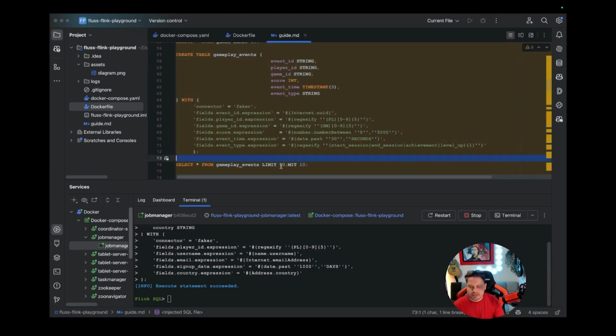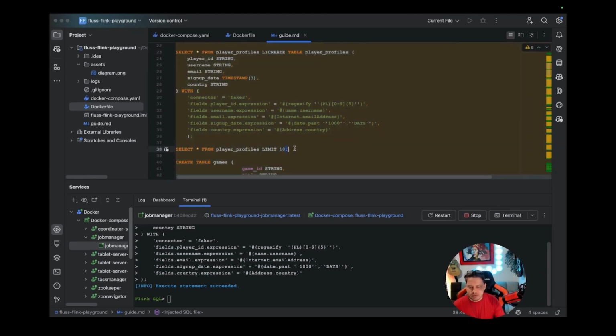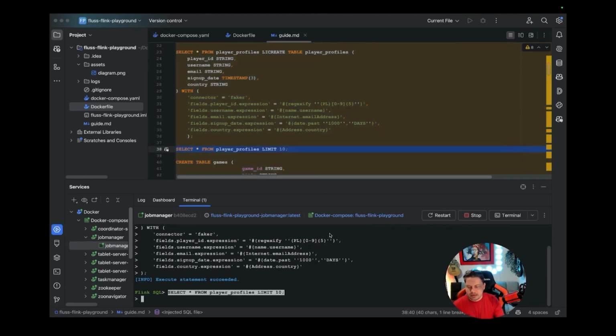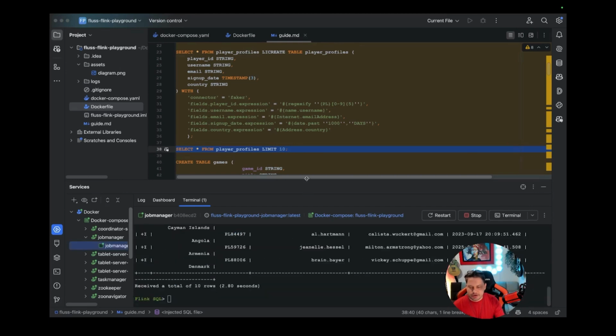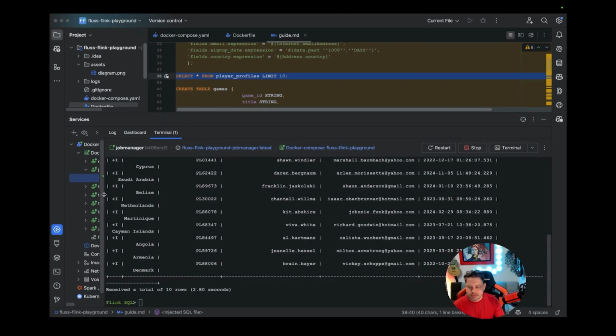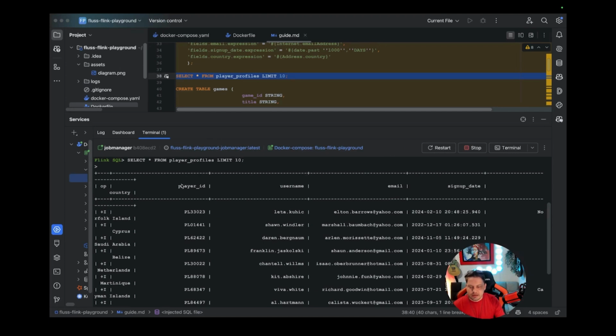And just for the sake of demonstration, to see what this table looks like, I'm going to run a select all query here just to see some data. So we have a player ID, username, email, sign up date, and the counter of the player.